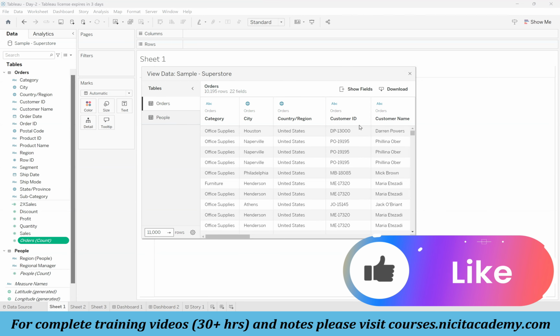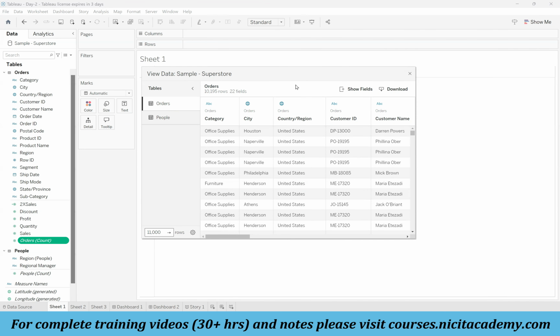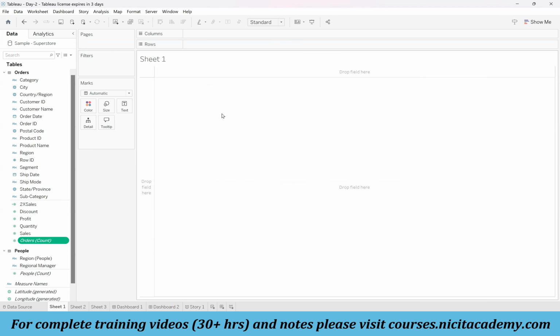It is creating a separate view so that you can see the data, even if you do not know where the file is. You can download this view for your reference, but for download you need to have access in real time. Okay, so these are the options. Here you can see the data. Since we have only one data source, we are seeing only one, but if you have multiple sources, it will show you multiple sources.